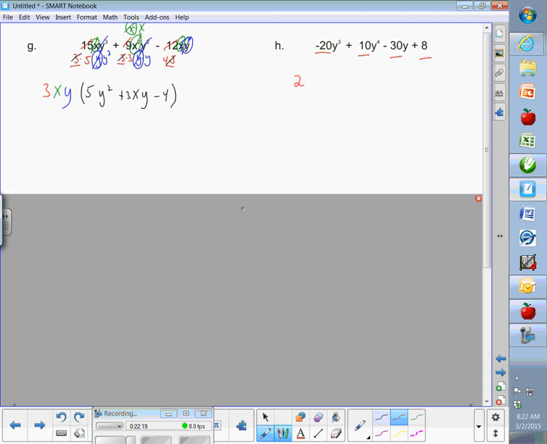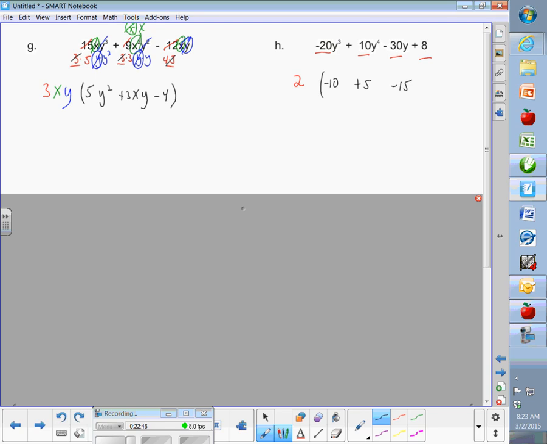Now, one thing you got to be careful about is you got to get all the numbers out that you can. All right, so let me just do the numbers. When I get a 2 out of the front, I have a negative 10 left, right? So it's a negative 20. A 2 times a negative 10 is a negative 20. When I get a 2 out of the middle, or the second term, I have a positive 5 left. 2 times 5 is 10. When I get a 2 out of a negative 30, I got a negative 15 left.